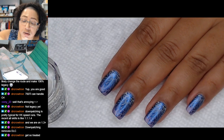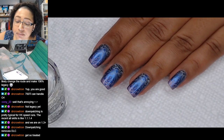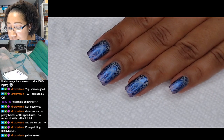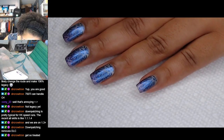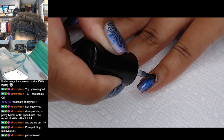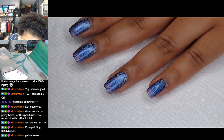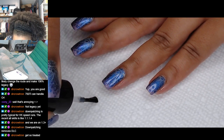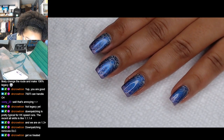Okay. We're going to do the top coat, everybody's, well, maybe not everybody, lots of people's favorite part. Finally, I'll be finishing with the top coat, and as usual, I'm using Sesh Feet. All this should pop and be magical and awesome and gorgeous. Pop the hollow, pop the metallic, wrap your tips and your sides. If you're using a regular base coat, not a peel-off base coat, it's probably not necessary to wrap your sides. But I do always recommend wrapping your tips.